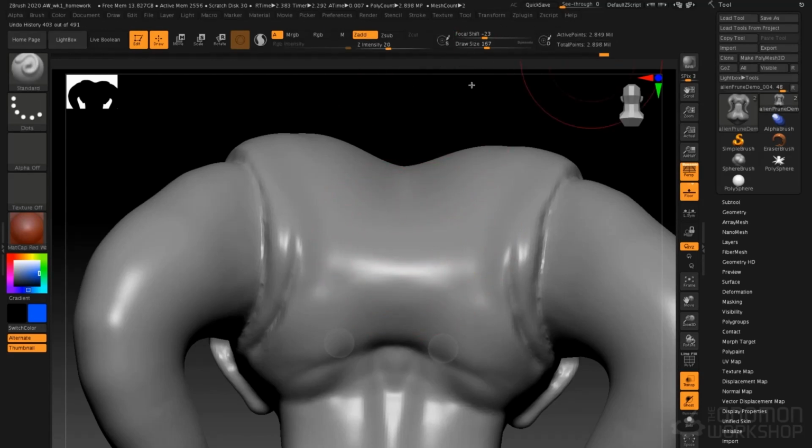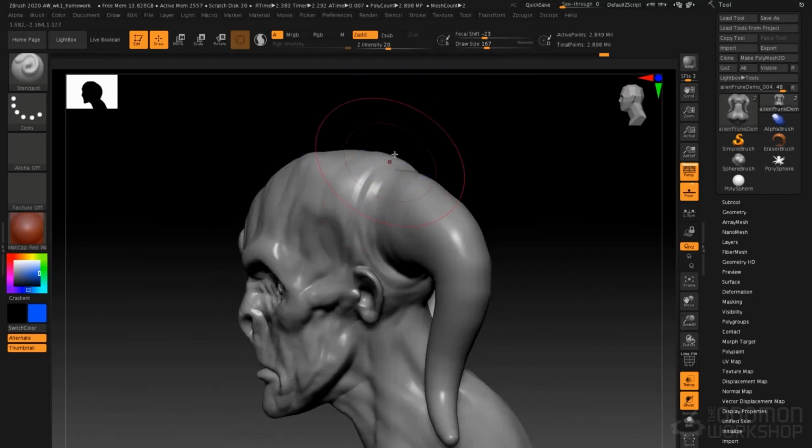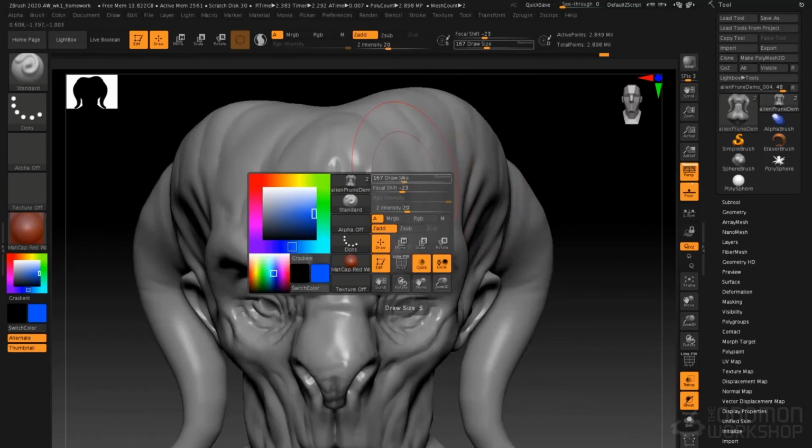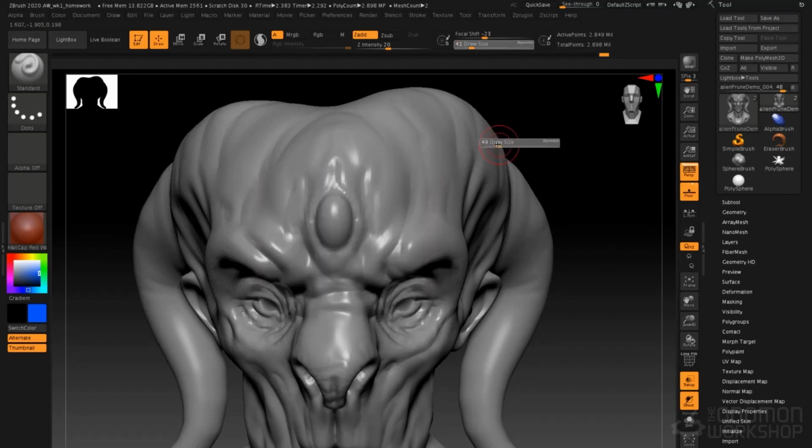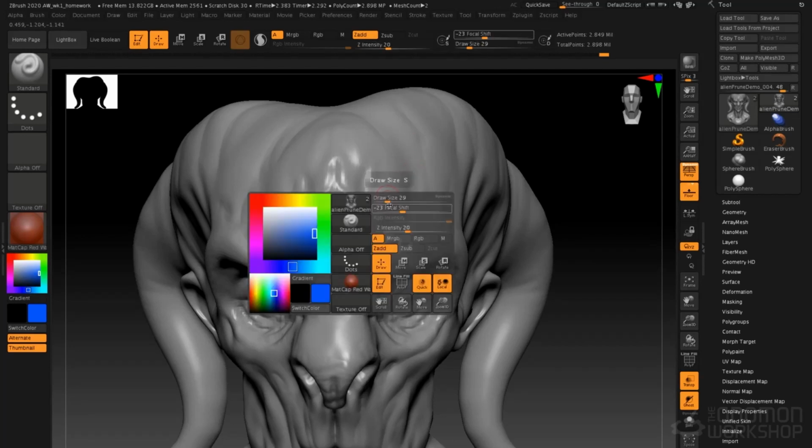Now these sliders up here are really useful, but I don't recommend trying to access them there. As I'm sculpting, I always press the spacebar. The spacebar brings up this quick menu which gives me access to my draw size, focal shift, Z intensity, and all those other options. Now you could also press things like the S key for just draw size, or if you go to Z intensity, that's the U hotkey. Press the U key, that brings up your Z intensity. So it's up to you what you find to be the most comfortable to use. Personally, I prefer to use the spacebar, but you could also use those individual hotkeys. And as you mouse over the sliders, it will tell you what those hotkeys are.